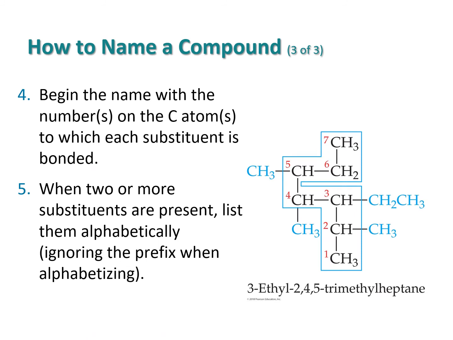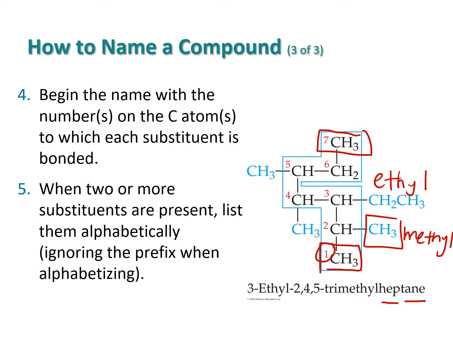So here we have an even more complicated compound. So notice that we found the longest chain within it, and that happened to be starting from here all the way to here, and there are 7. So there's 7 carbons in this base chain of all single bonds, so heptane. So that's where that comes from. We know that part. Now what about everything else? So notice that we have several groups, and we started numbering on this bottom end because the first group that pops up is this one right here. And that's a methyl group. And then we have an ethyl group right here because it has 2 carbons. And then that's another methyl group. And then this is another methyl group. So you have 3 methyl groups and 1 ethyl group.